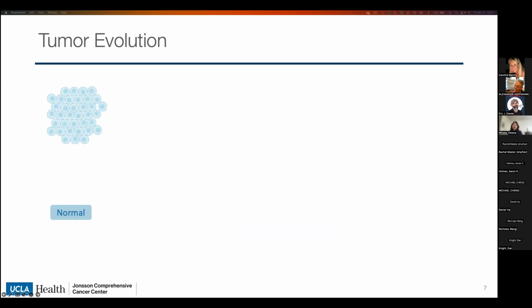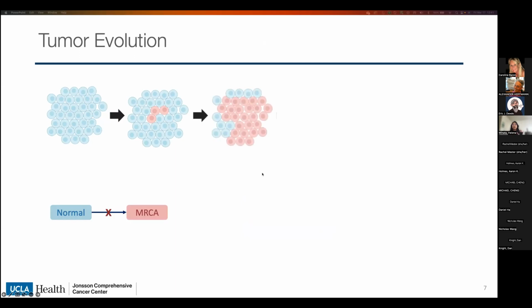Looking at tumor evolution focuses on reconstructing the evolutionary history of the tumor and inferring a phylogeny from which we can learn patterns of mutations that are selected for throughout the process. Walking through an example of how a tumor phylogeny would look, first we start with normal cells. In some of these normal cells, mutations will accumulate, which results in higher rates of proliferation. These cells become the first cancer cell population, which we can call the most recent common ancestor, or MRCA.